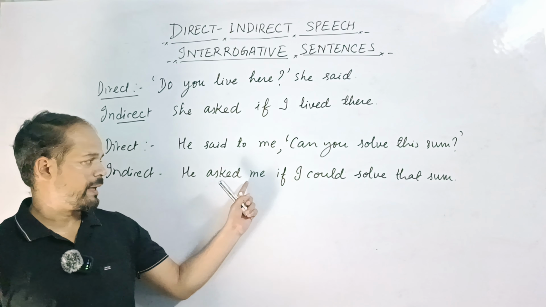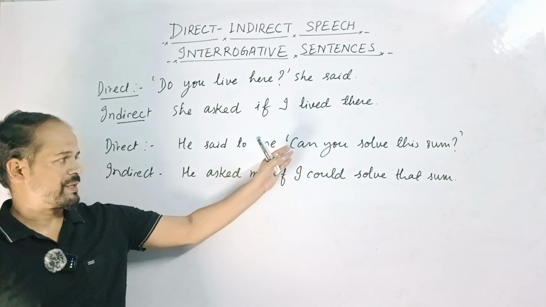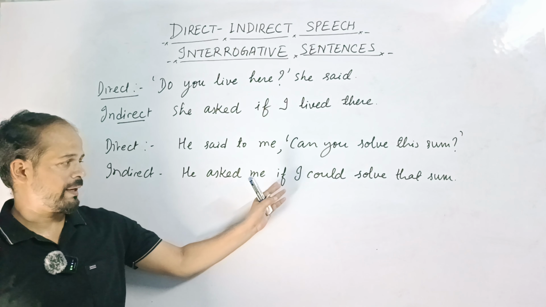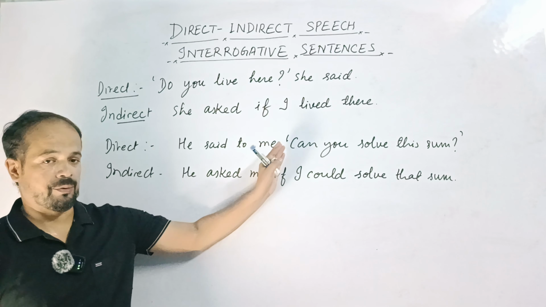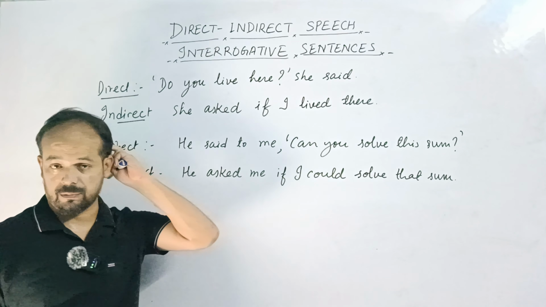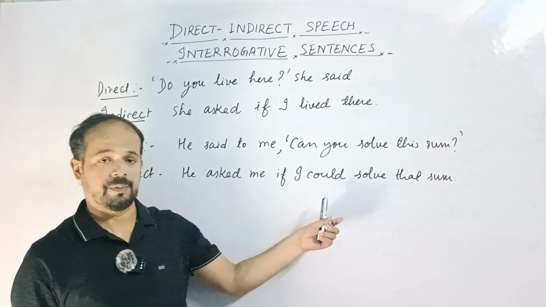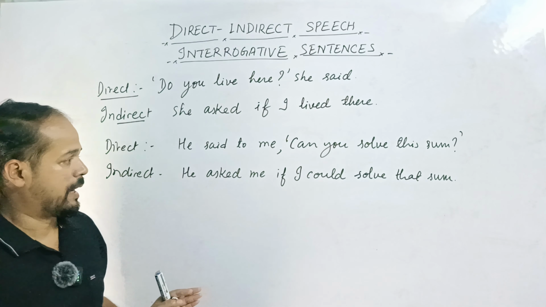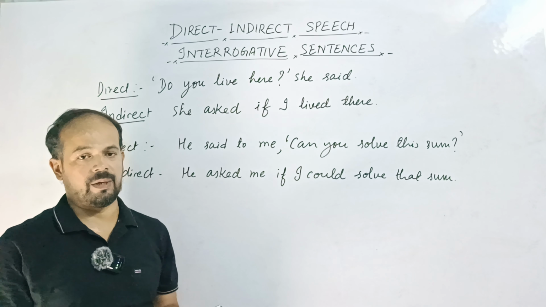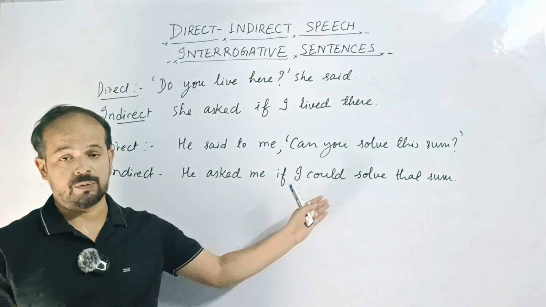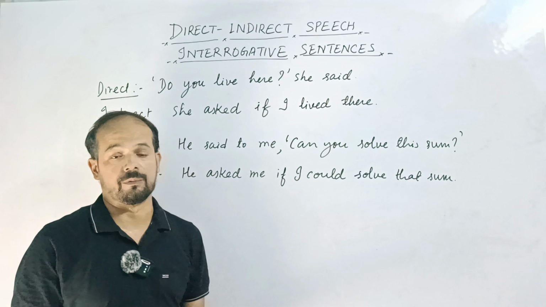And then if the question is starting with the helping verb or modal auxiliary, we'll be writing if there. And the interrogative order will be changed into positive order, into assertive order. The order of the sentence will be changed. All other rules will remain as they are. I mean, the other rules also we have to follow, like the change in the tense, change in the pronoun, and change in the adverb.